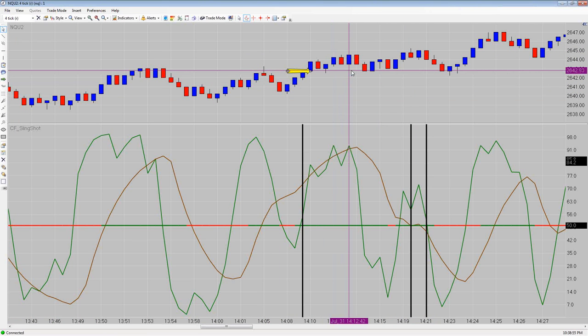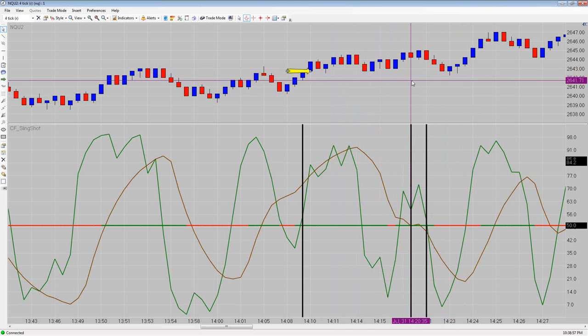45.25 for 10 ticks, I think. The next one, a shorting opportunity. You would have been looking to get short right here. Now again, your risk just needs to be up above this candle.